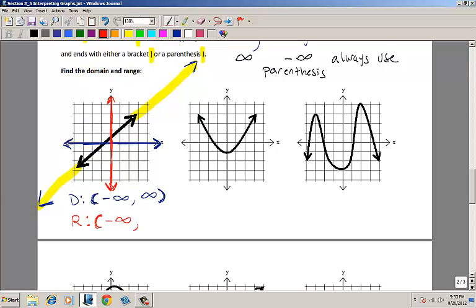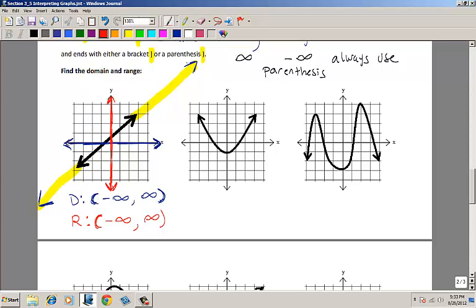The highest point that I have is this arrow. Again, that tells me I'm going to keep going up. So that means I'm going up on my y-axis. And as I approach up on my y-axis, I head towards positive infinity. So the range for this relation is from negative infinity to positive infinity. Those arrows are telling me that since it's down, negative infinity, since it's up, positive infinity.